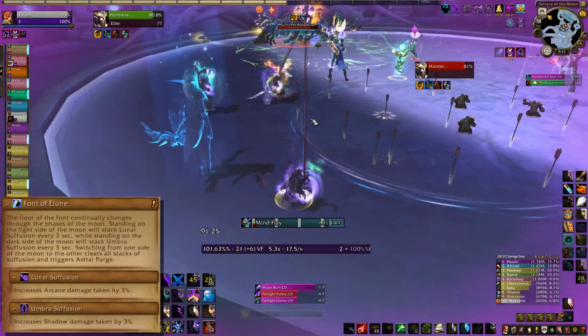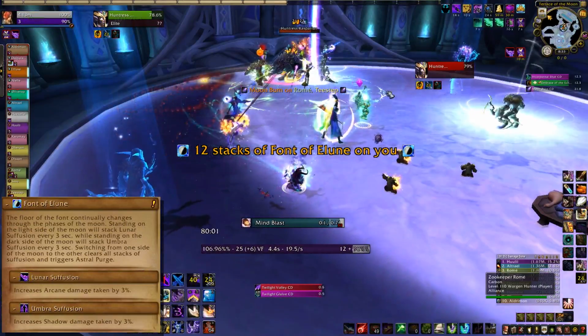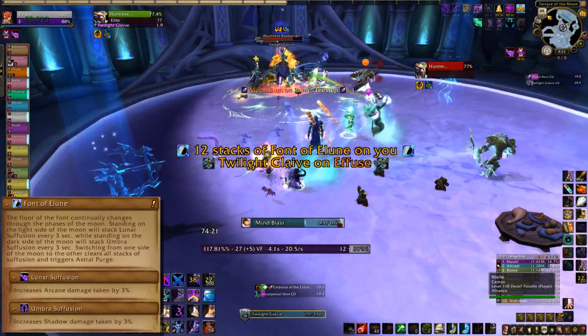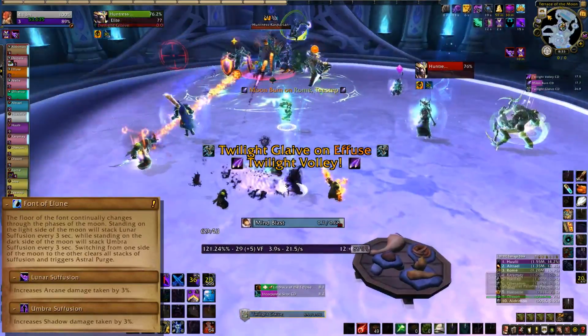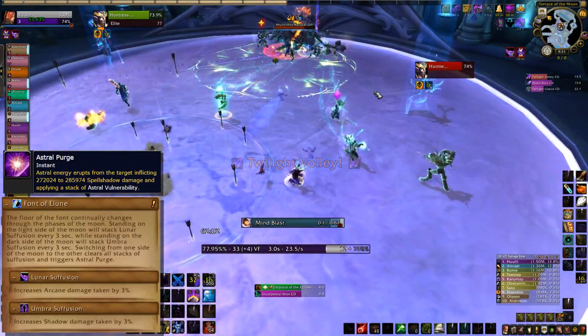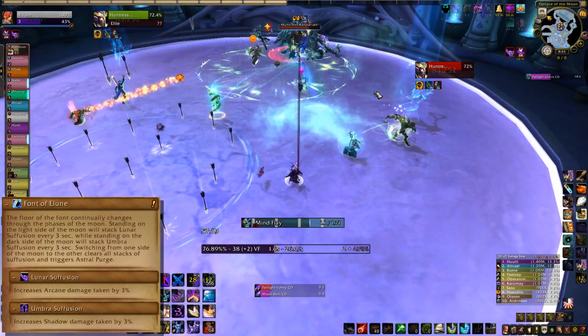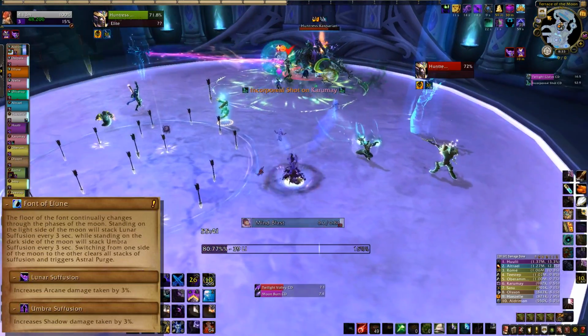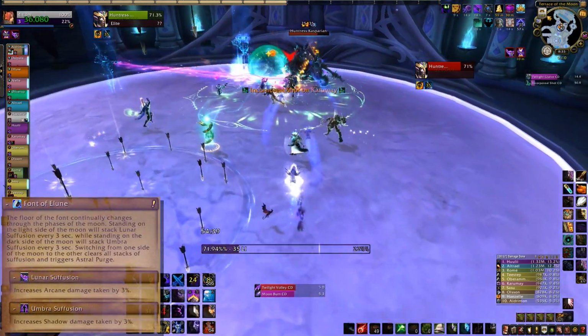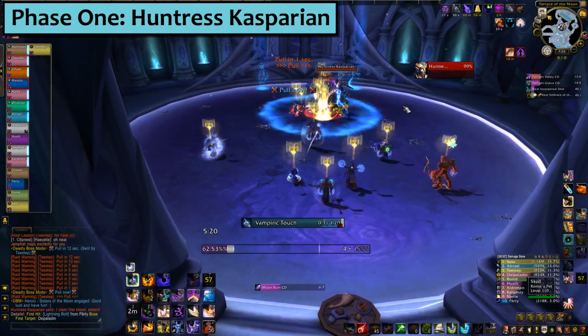The moon will be continually rotating between light and darkness, pausing for a bit at both full and new moon. Standing in light stacks up your arcane damage taken, while standing in the dark stacks up your shadow damage taken. Switching sides will trigger an astral purge, which clears your stacks and does damage to you. Full and new moon will trigger a major mechanic for each phase, so keeping an eye on the moon can help you plan ahead. You start out fighting Huntress Kasparian, who is all about glaives.